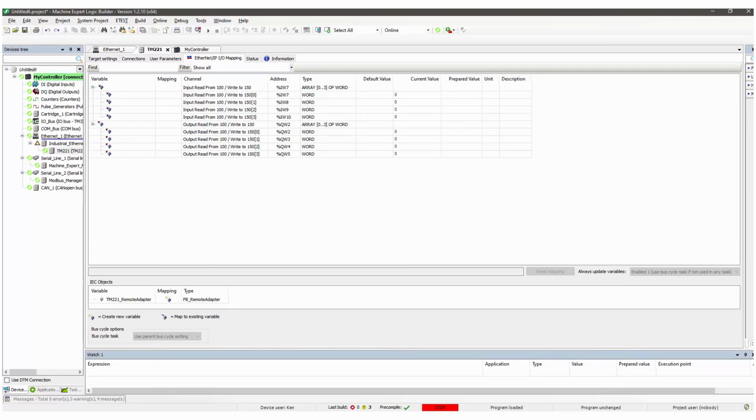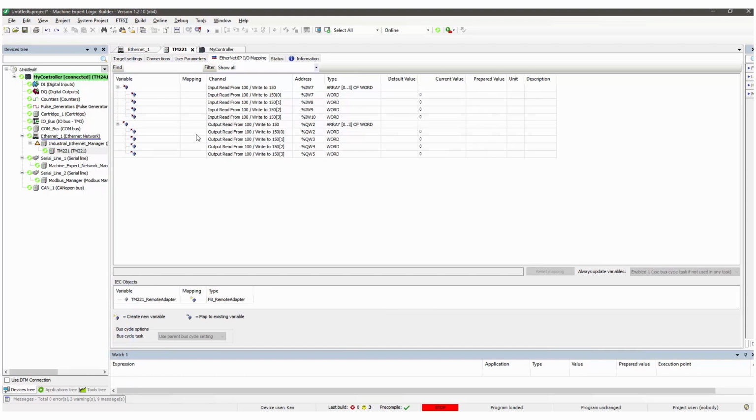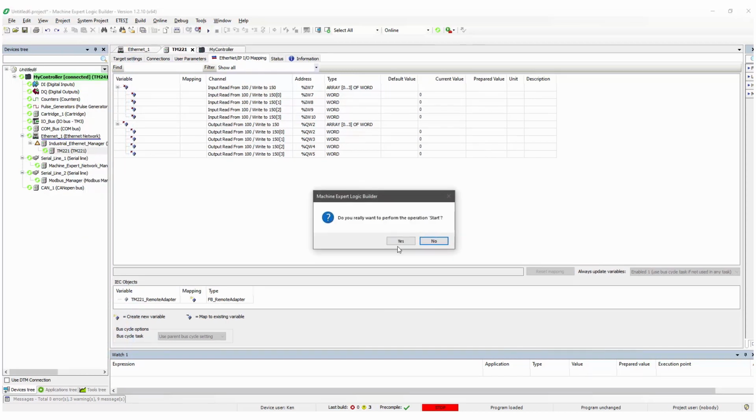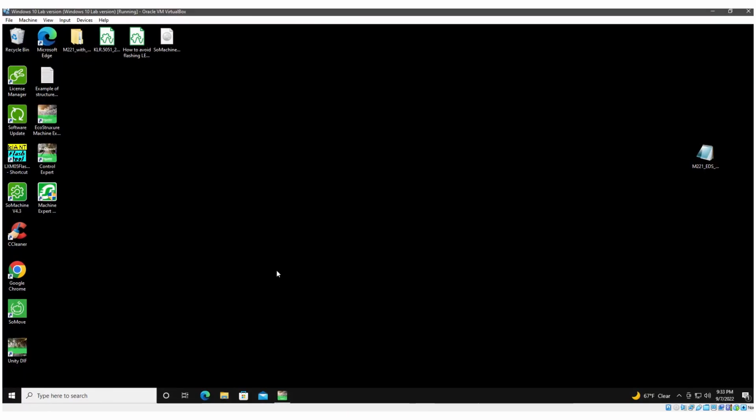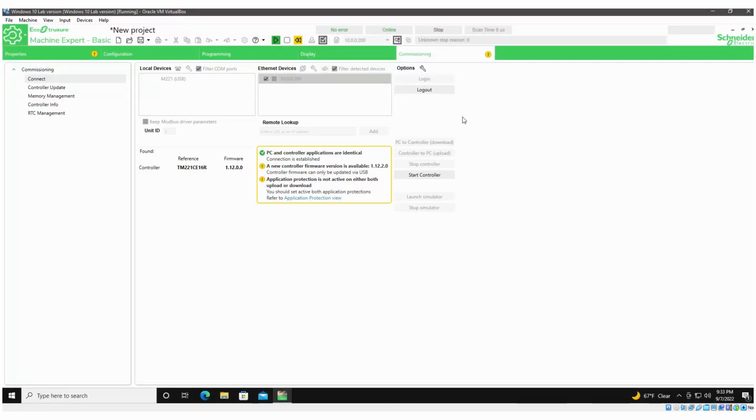Program has been loaded, and it already sees the connection to the M221. And let's start the project. So the program's running in the M241. Let's jump over to the virtual machine where the program is in the M221, and let's start the controller.